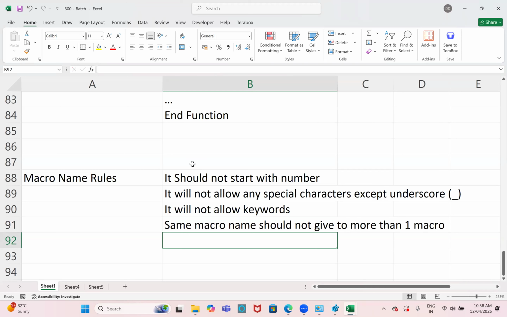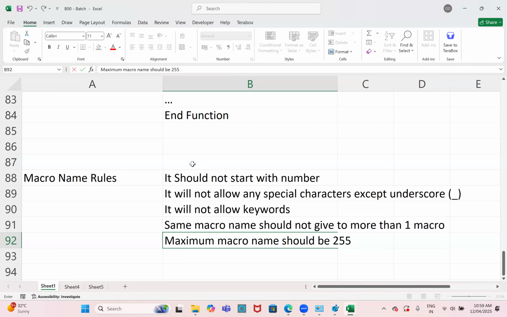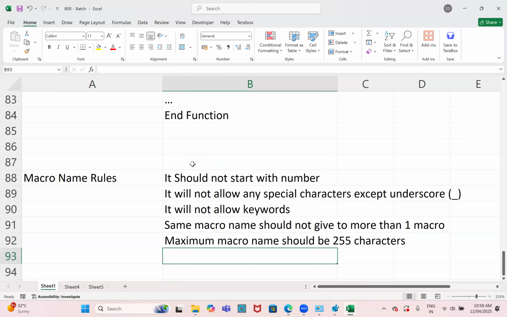It will not allow you to write the same macro name in the same project. And the maximum macro name length should be 255 characters. More than 255 characters, it will not allow.